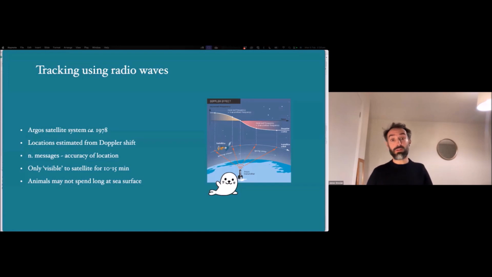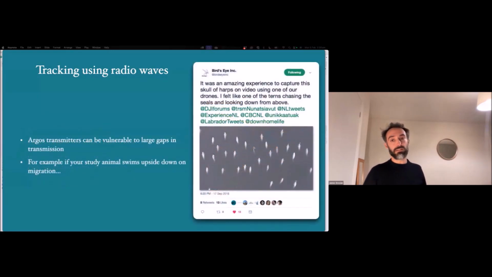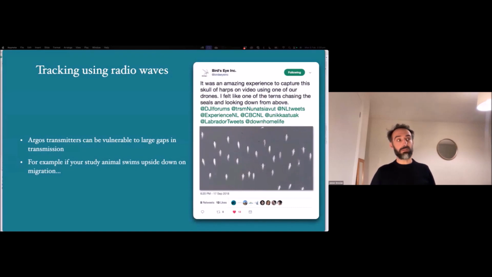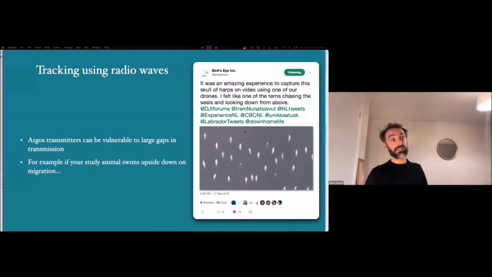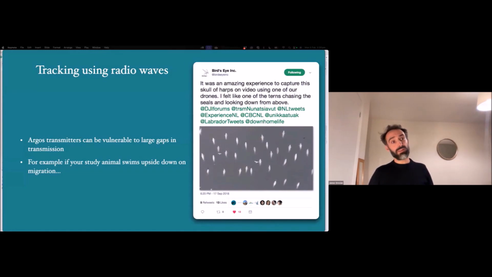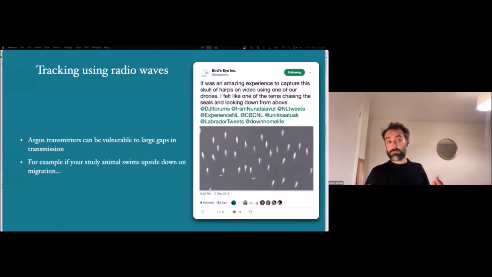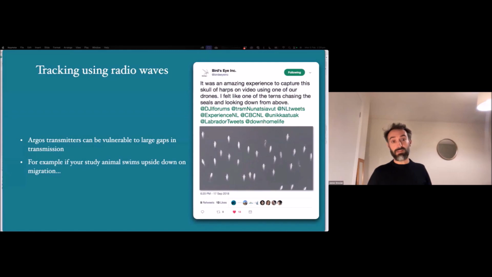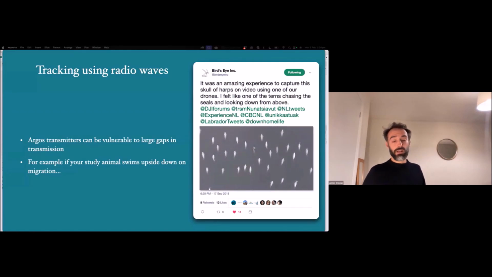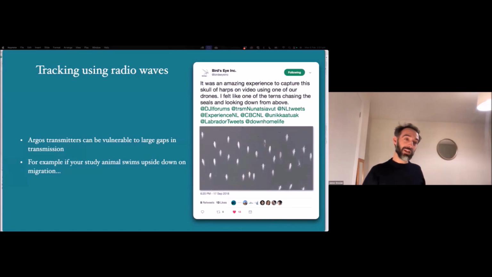Now, in my case, I work on marine animals who may not spend 10 or 15 minutes at the surface. And there's no reason to say that they'll be at the surface at the same time that the satellite goes overhead. And this was one of the reasons that I actually first got in contact with Ian and started talking to him about what became aniMotum. We would put satellite transmitters on seals, and I'd get large gaps in my transmissions. And what I didn't know until I saw this tweet was that harp seals spend an awful lot of their time swimming upside down. And so our transmitters that we put on the back of their heads actually weren't seeing the sky very often. So frustrating, kind of interesting at the same time.